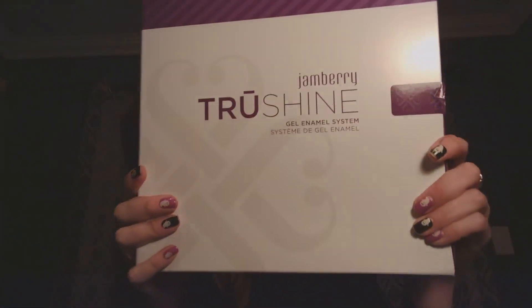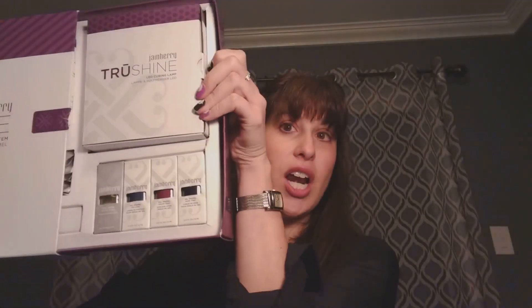You're still not sure? Are you into gel? We have a gel nail polish system. What we have in our lovely system here is our very own gel manicure system. You use our special LED light — that's right, LED, not UV — so you don't have to worry about any of those nasty rays from UV lights. We include a top coat, a base coat, a color, a special cuticle oil, and even special remover packets, so you don't have to worry about how to get them off. We've got it all in the box.